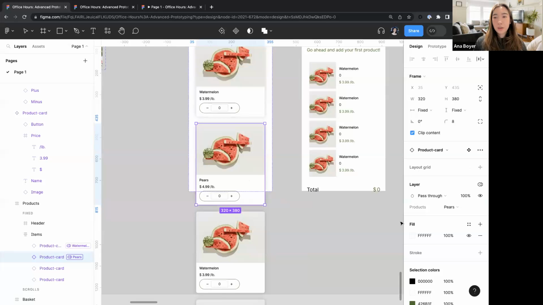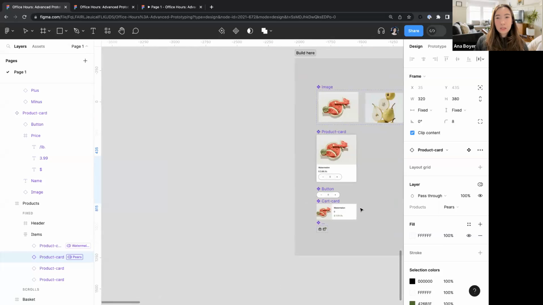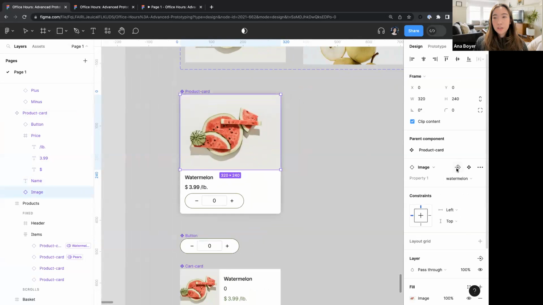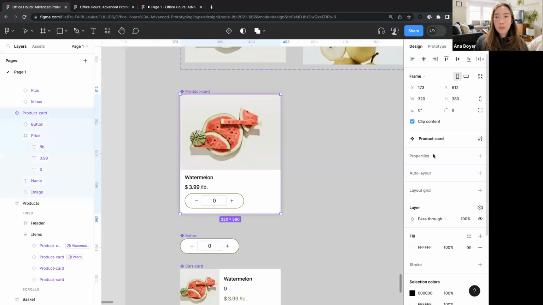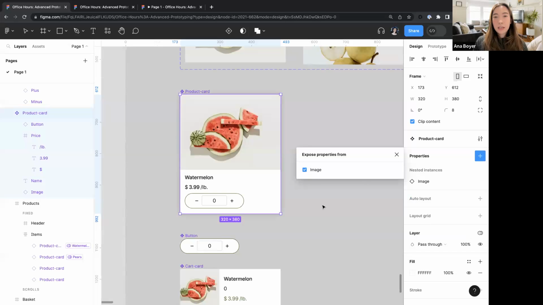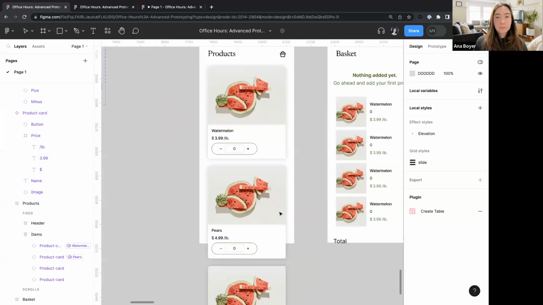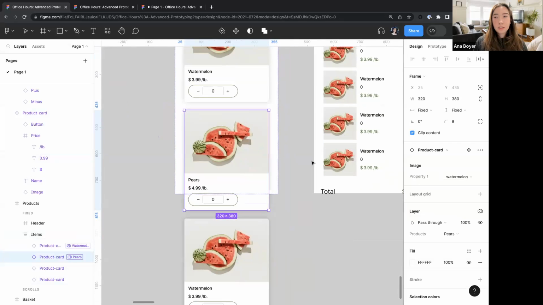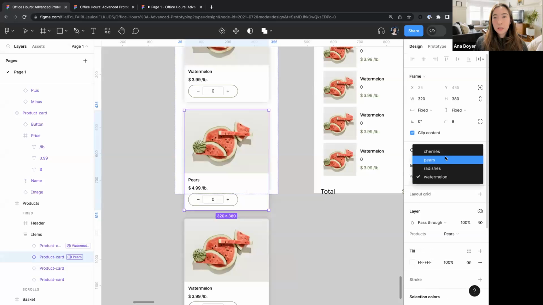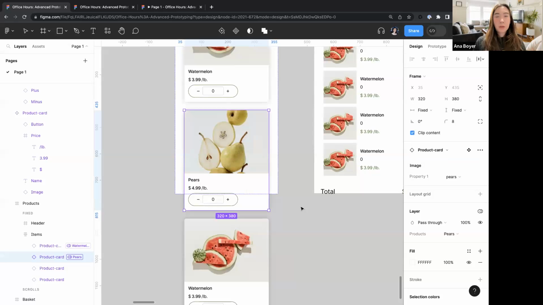Let's bubble this up so I can make that change. Click on product card, add a property, and expose that image so we can easily change it. Then for image, we'll switch this one to pears to match the mode that we have.